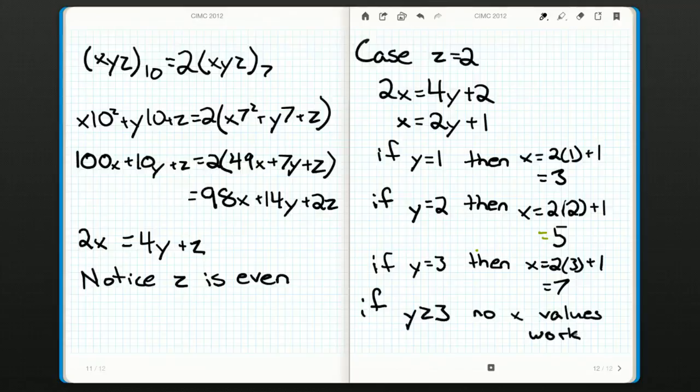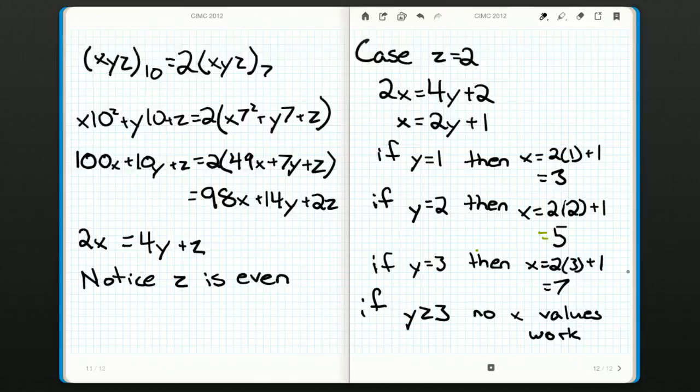So right now we just have these two. If z is 2, y is 1, and x is 3, that'll work. If z is 2, y is 2, and x is 5, that'll also work. And we could stop right now and use some of our knowledge of base 10, or just plug these possible triples back into the original equations to make sure that we haven't made an arithmetic error. But I'm not going to do that. I'll leave that up to you. Checking is very important, but let's continue on.